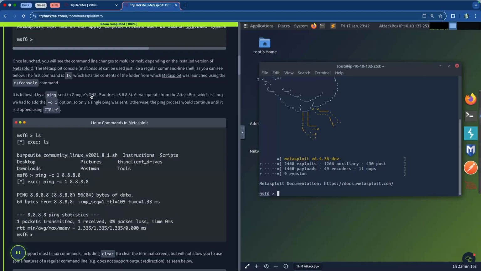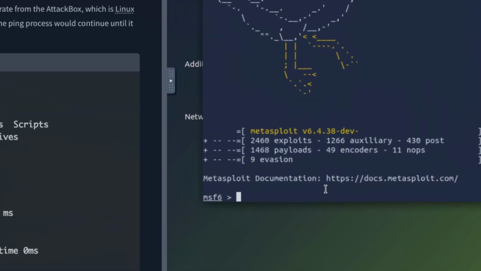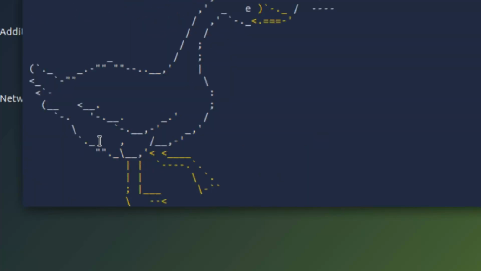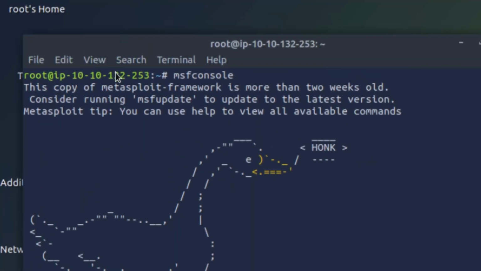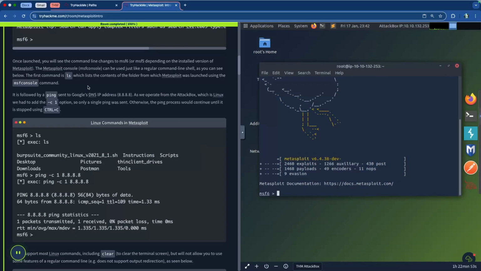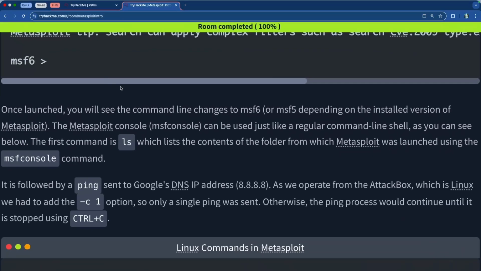So once you go through this, essentially once you've typed Msfconsole and you press enter, your command line changes, and it changes into MSF6, and then if you had like the version 5 or something, it would be MSF5. So it goes from this, which is the normal command line, and then it turns into this MSF command line that we see over here. Once we do that, then we can see the command line changes.